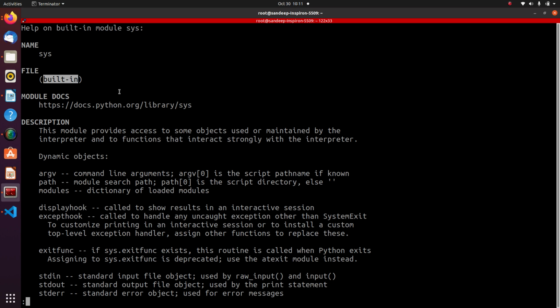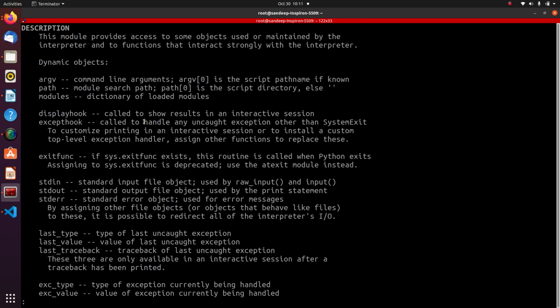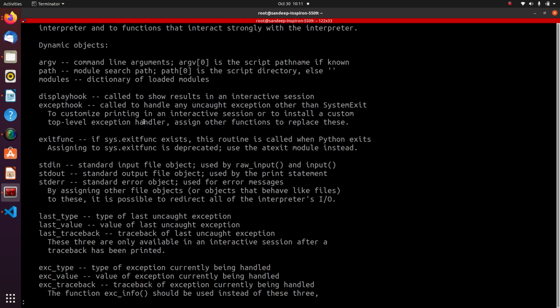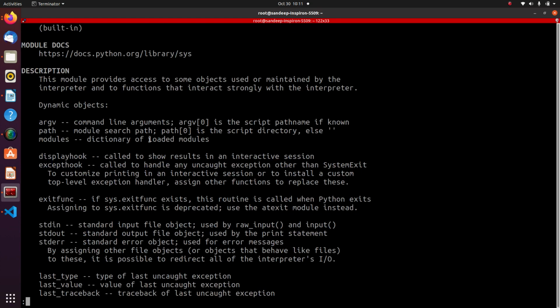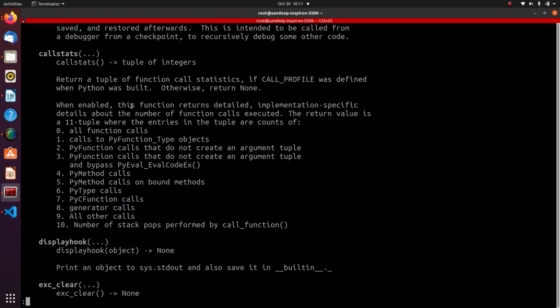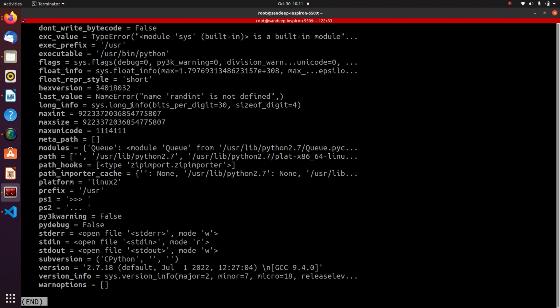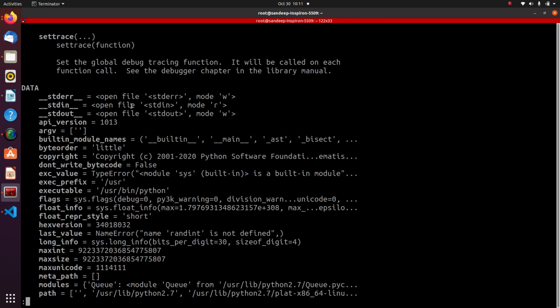So this is built in with Python, and similar to Linux, there are some built-in modules in Python, and some which we can install explicitly. As we saw, random is available inside usr bin Python 2.7, but in this case it is a built-in. And now I want to quickly go through the functions which are available here.